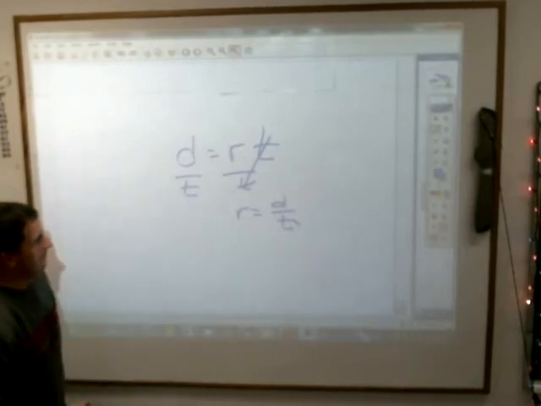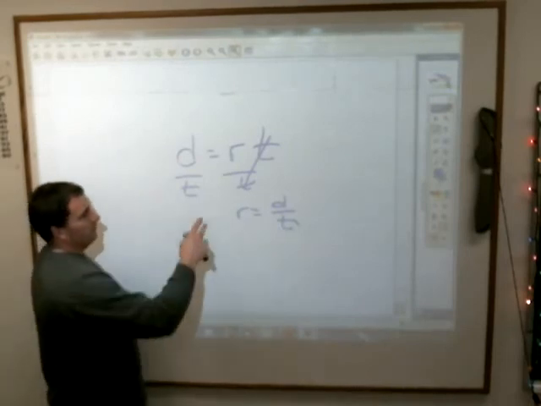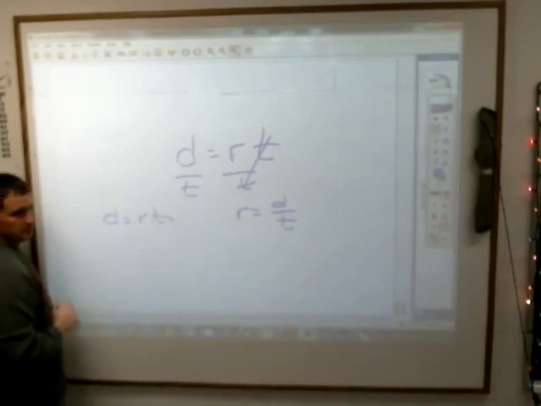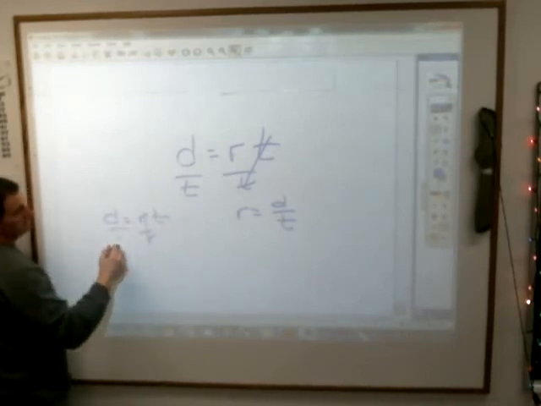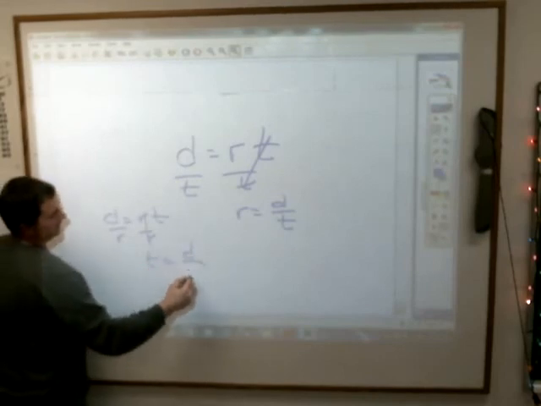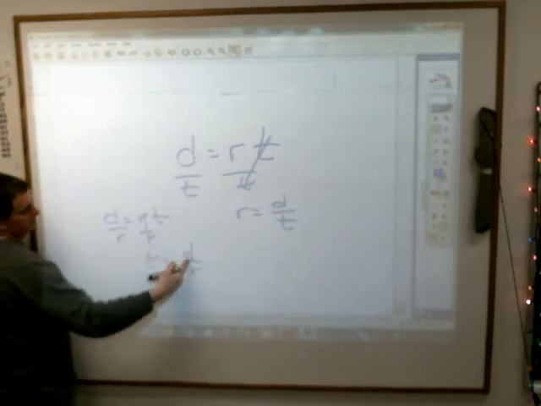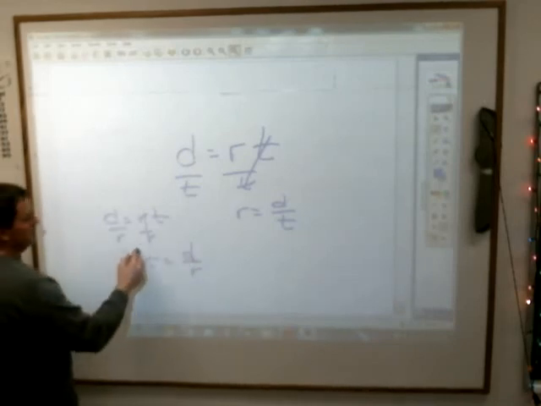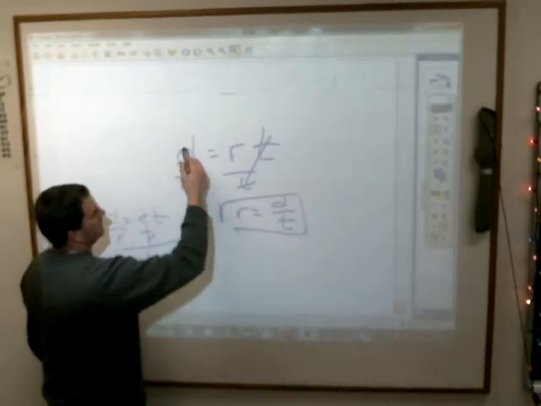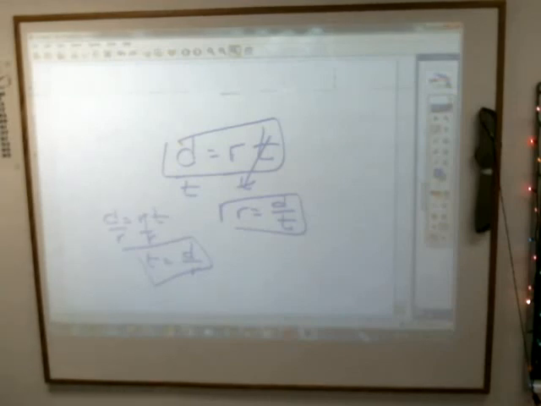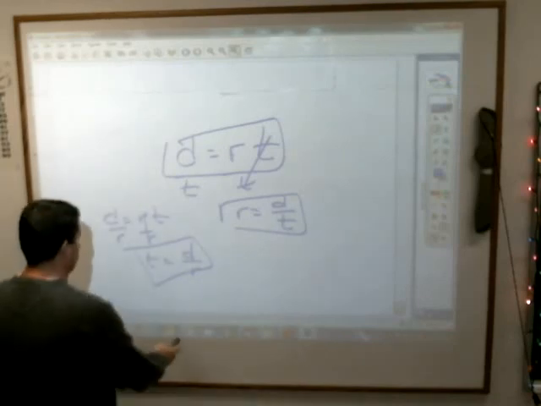What if I had D equals R times T and I wanted to solve for time? You divide by the R. So time equals distance divided by rate. How long does it take you if you're going 200 miles at 50 miles an hour? So you get this equation, you have this equation, and you have the first one that we started off with. You could change all of those with this little helpful thing. Ooh, that was exciting, wasn't it? Yes, I thought you probably would enjoy that.